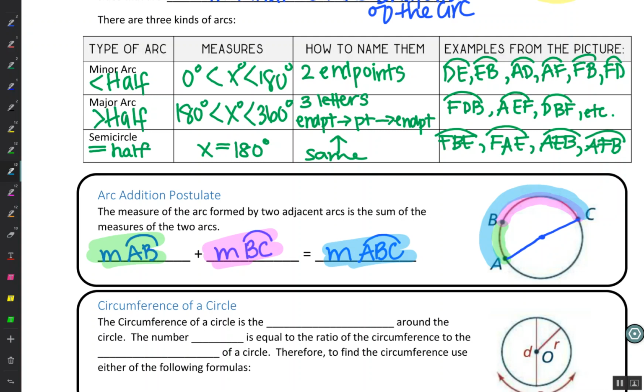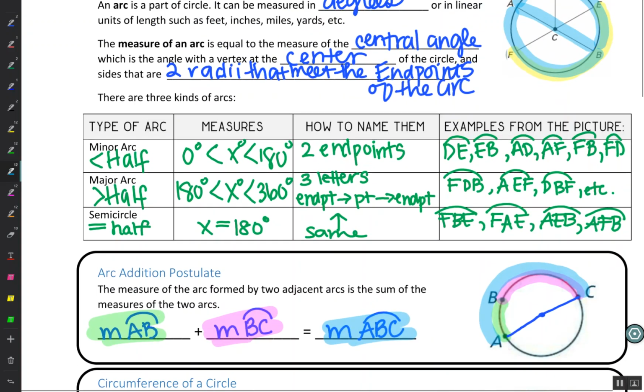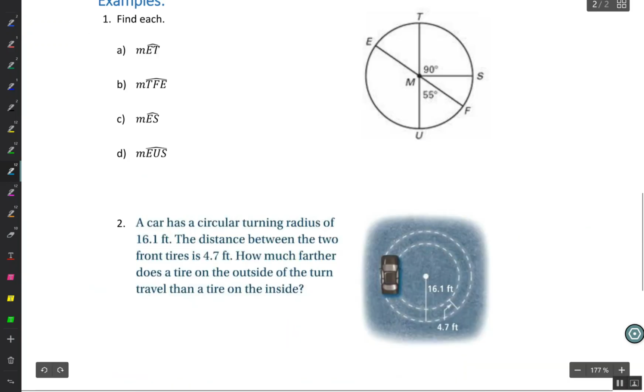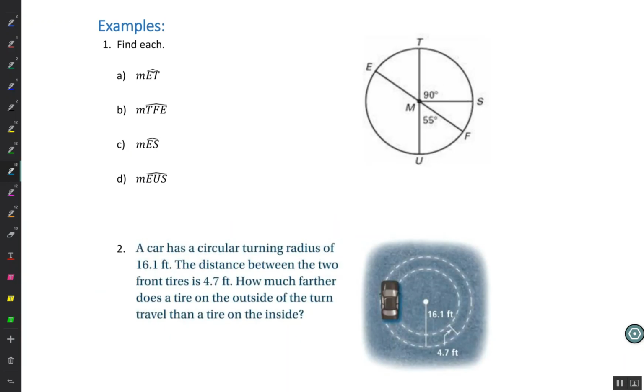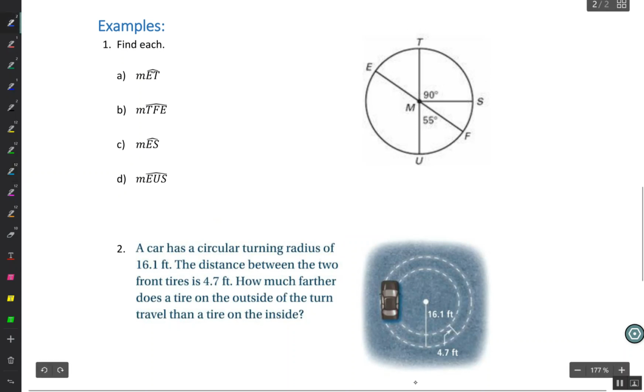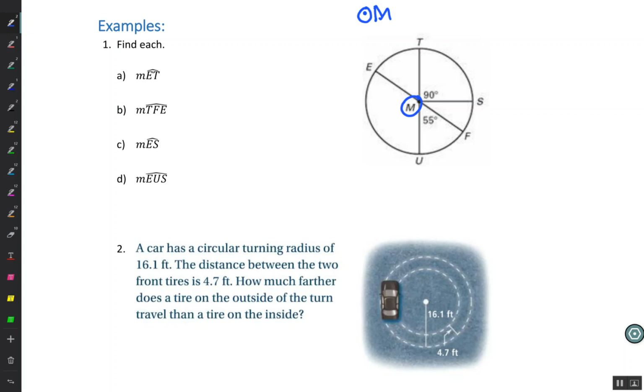Okay, let's switch to the examples temporarily, and then we'll talk about circumference and arc length. Okay, so here we have a circle. One other thing I want to point out is how to name a circle. We name it by its center, which is M, and we use a little circle with a dot inside of it. We don't put just an O because it would look like the letter O or the number 0. So this is circle M. Anything that looks like it's going straight through the center, you can assume it's a diameter.